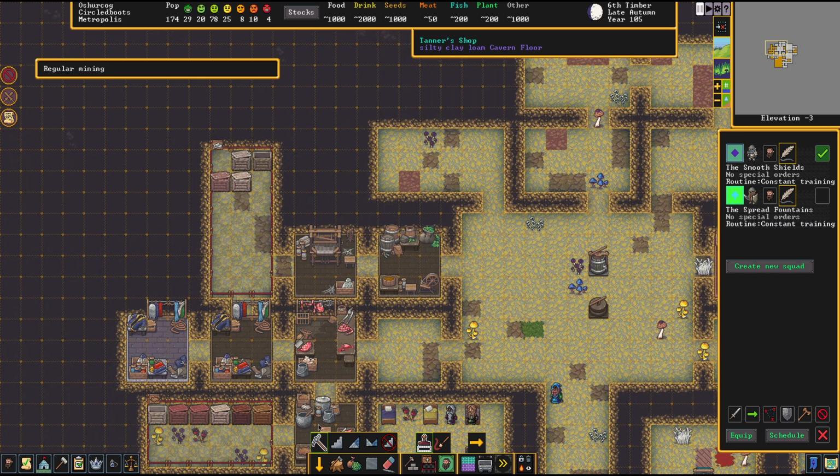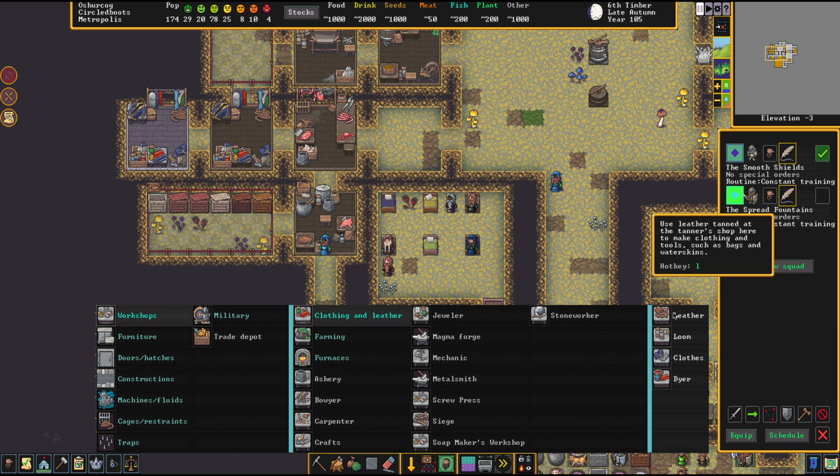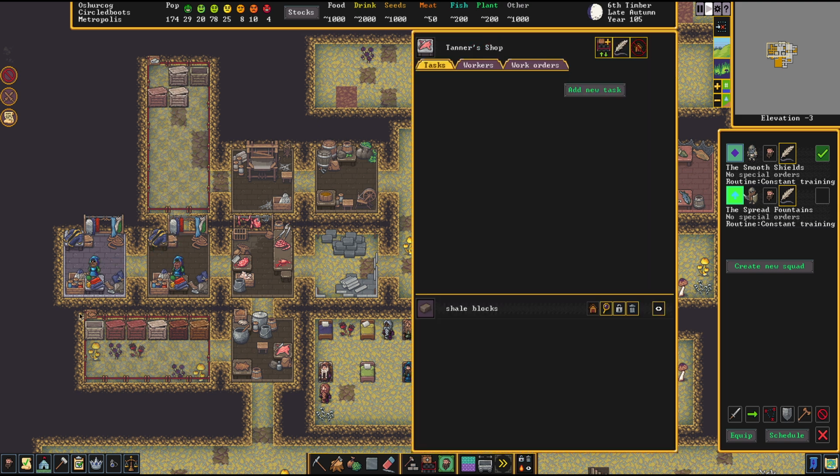So, since we still have our farmer's workshop and things over here, we're going to put this here. I'm not that happy with it. It's basically very, very, how to put it?